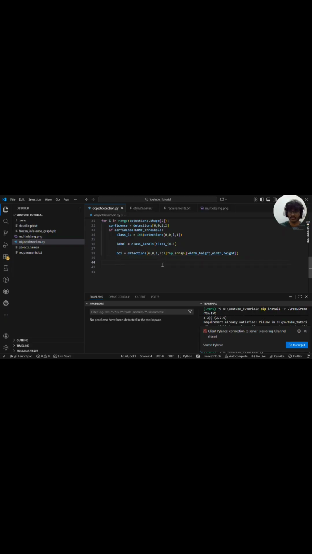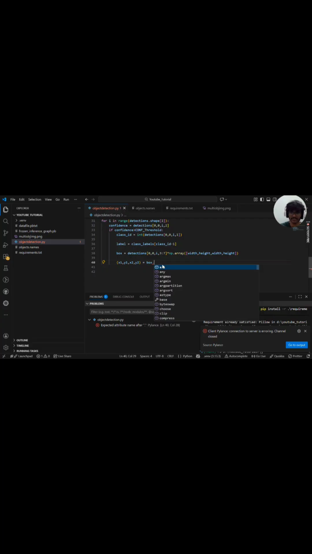So we'll obtain coordinates from the box that we created. So we can mention that over here x1, y1, x2, y2 can be obtained from the created box, and we would be having these coordinates in decimals.